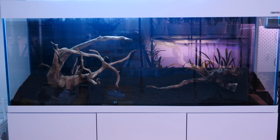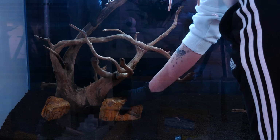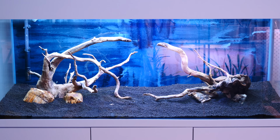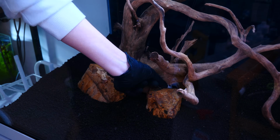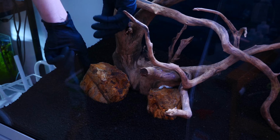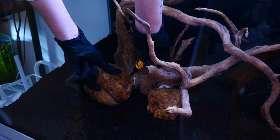Now, the scape. As always, I'm not good at hardscape, and honestly, I don't like rocks. The rocks that I used are just there to stabilize the pieces of wood, and I chose petrified wood because they do not alter the quality of the water. Here where I am, I have very hard water with high pH, so I really don't need stuff like seiryu stone or anything to contribute to the high pH and the hardness. So the rocks are just here to make sure that the wood pieces don't float, which happens a lot.